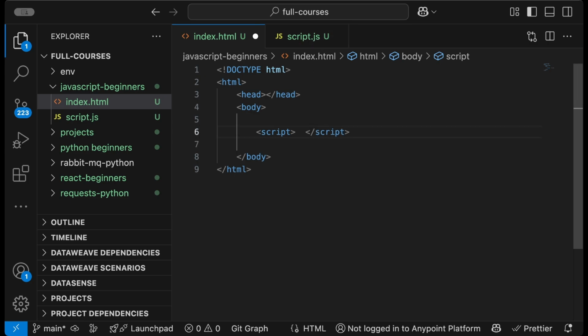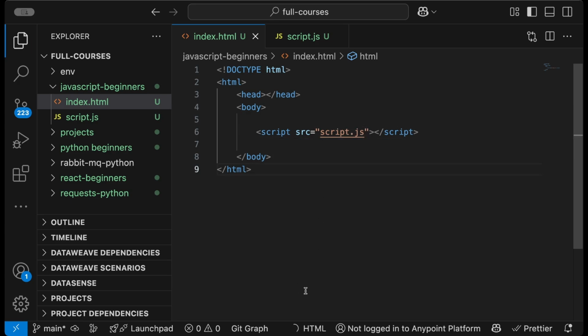First, let us make it in a single line, and this time we are going to add an attribute to our script tag. The attribute key name is src, and this will be equal to the file name, your JavaScript file. Now the JavaScript file is in the same folder in which the index.html file is. So I will directly write the name. Ideally we write the path here. So the path is in the same folder. So let's just write the name as script.js.